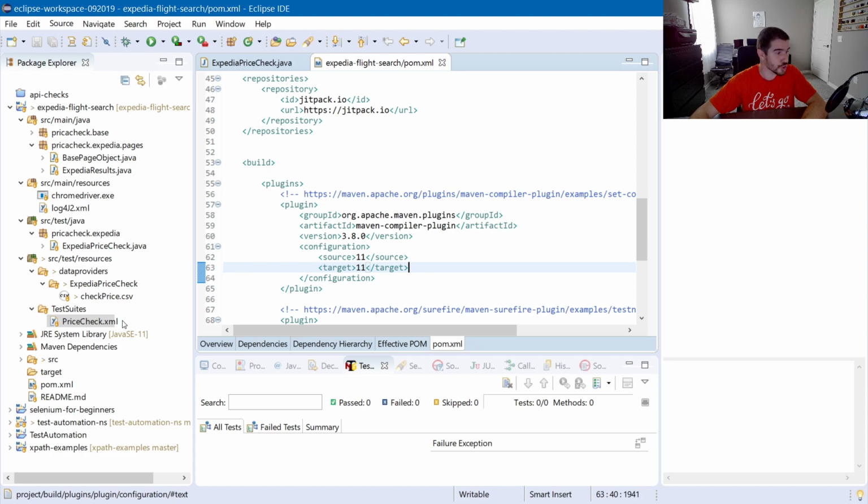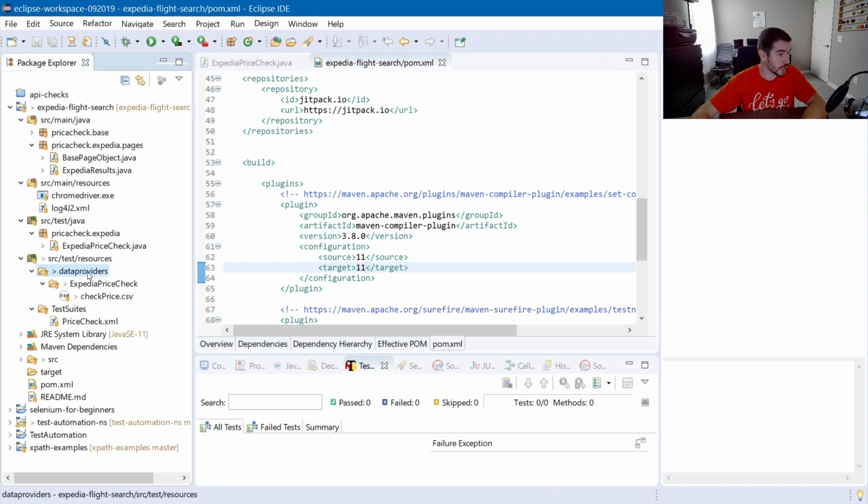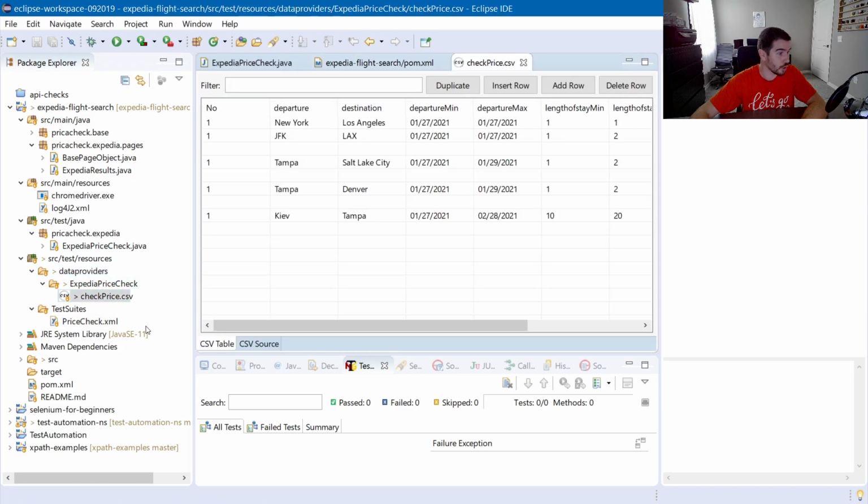And to search for flights, all you have to do is go to this data providers folder, open the check price CSV file, and here just change departure, destination.